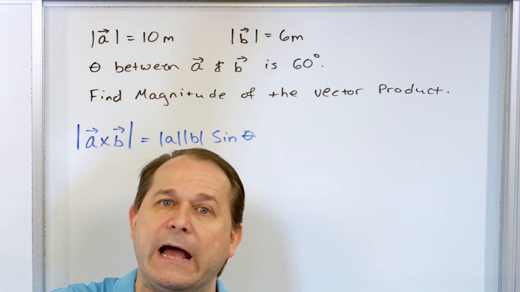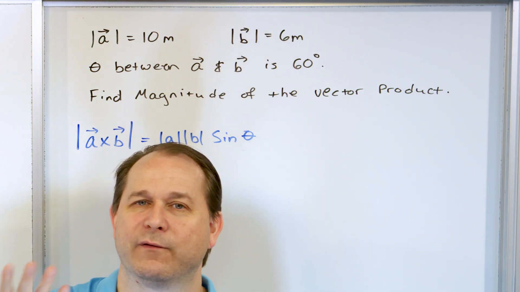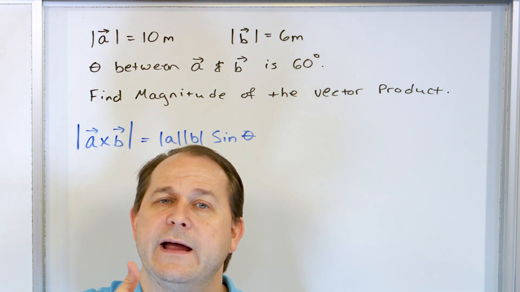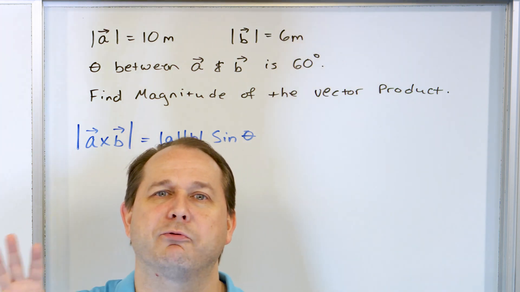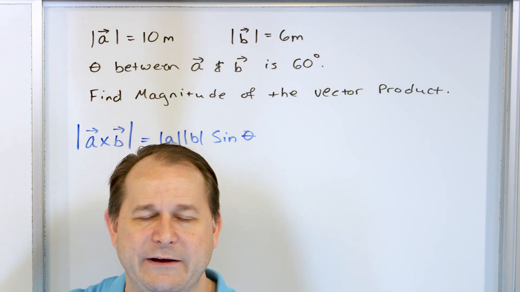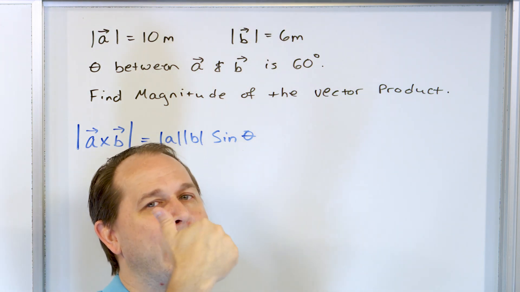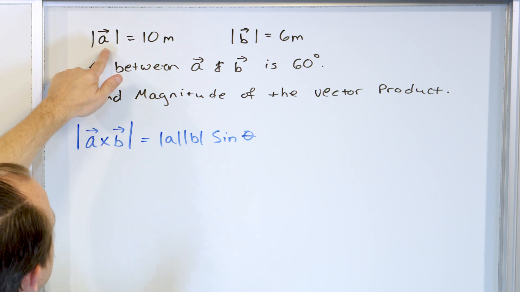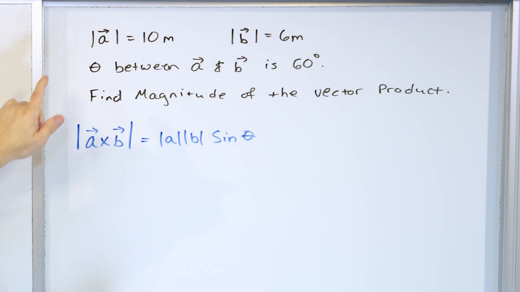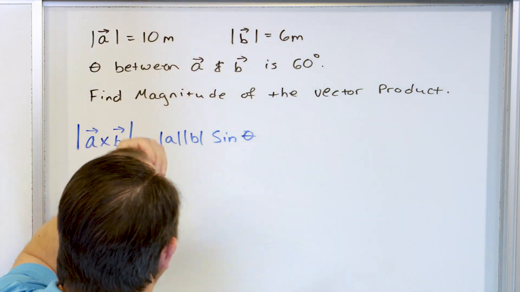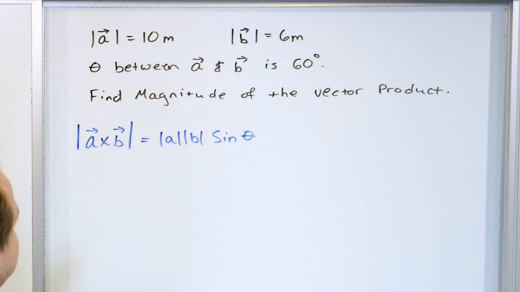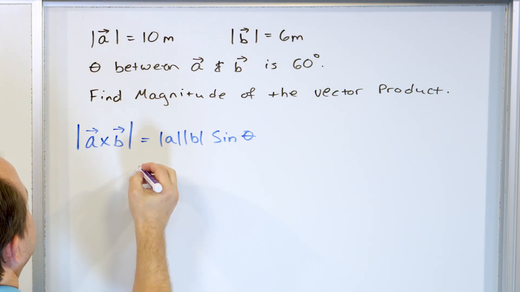This is great when you're working in the XY plane because the result will be either the positive or negative Z direction. But in three-dimensional space where vectors point anywhere, the right-hand rule, even though it's true and does point in the correct direction, is hard to apply precisely. We generally solve the cross product using the determinant of a matrix because it's very hard in three-dimensional space to apply the right-hand rule and know exactly what direction your thumb is pointing. In this case, notice we don't know where vectors A and B lie in space — we just know the length of the arrows. But that's okay because we're only asked to find the magnitude of the vector cross product, meaning we only care about the length.